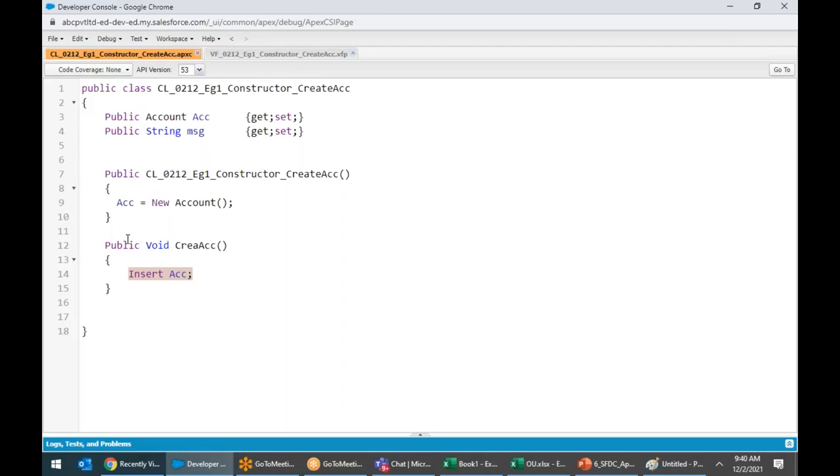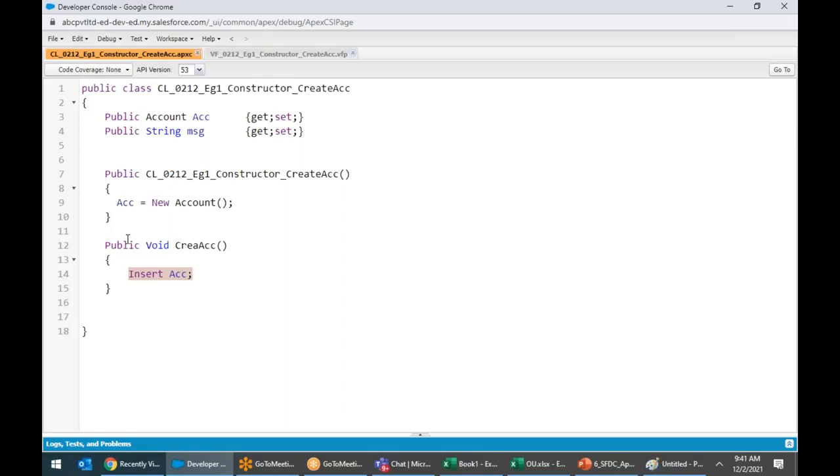అందుకే అప్పుడు that time constructor was not required. We created the account using a primitive data type. That time constructor was not needed. అవసరం పడలేదు. Now I am using an sObject data type. If I use a list or an sObject, then I need initialization. Initialization చేయాలంటే ఎక్కడ? I have to do it only inside the constructor. Then only, because if you don't initialize, you enter the data, then you do DML, it will not work.